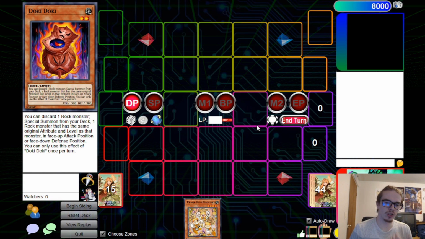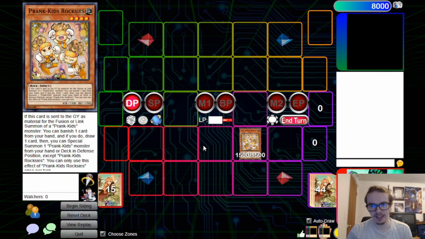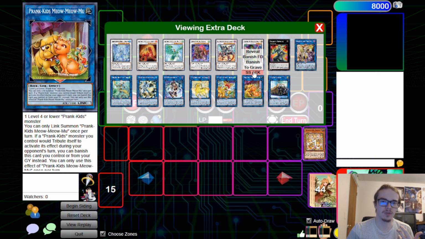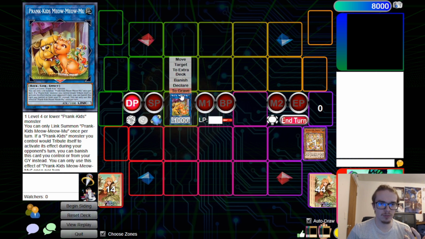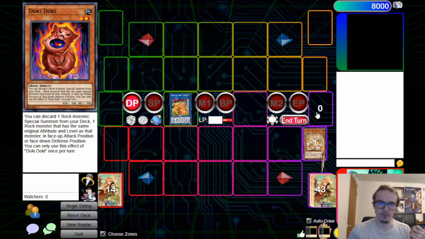All right, so real quick, I just wanted to show you the Prank Kid combo. So if you have a Prank Kid, either you excavate it or you're able to normal summon it. What you can do is you just send this to the graveyard in order to special summon out a Meow Meow Moo. Then Meow Meow Moo will, Prank Kid Roxy's will activate. You do need to have another card in hand. I don't have a card in hand, but we'll just banish from the top of the deck.